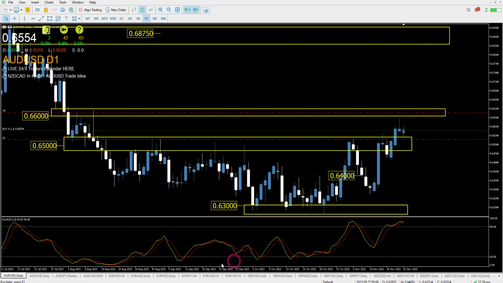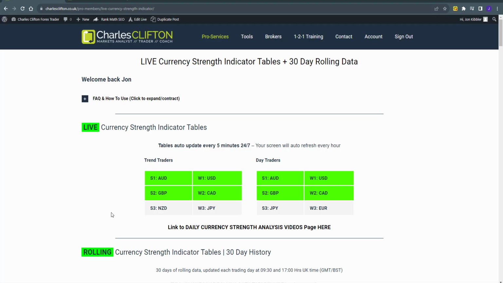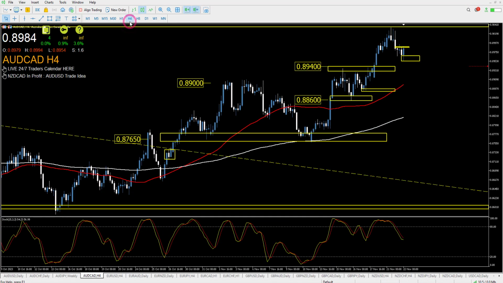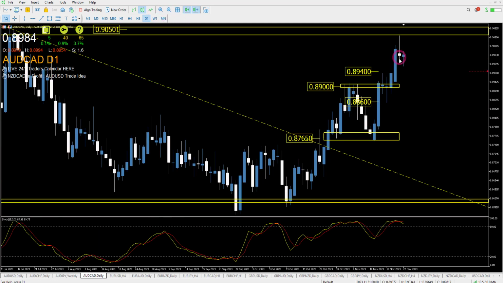Let's go on to the other charts of interest then. So obviously AUDCAD is another one of those charts to potentially watch. In here we can see Aussie as S1, CAD as S2, same for the trend traders table. So there's a potential for the market to move here. Now, I've highlighted what's going on. So again, daily chart breaching that low in here. We're having a little bit of that pullback situation.